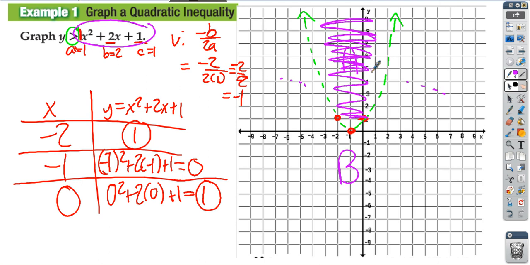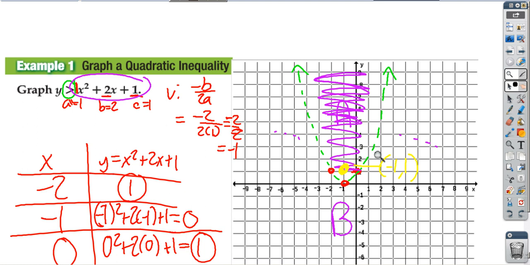If you're not sure that you shaded the right place, here's an easy way to tell. Let's just pick a point in where we shaded. Okay, so let's take this point right here. This is the point negative 1, comma 1. And if we shade it correctly, then when we plug that into that function, we should get something that's true. If we get something false, we know we shaded the wrong way.